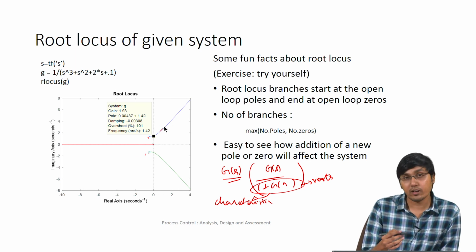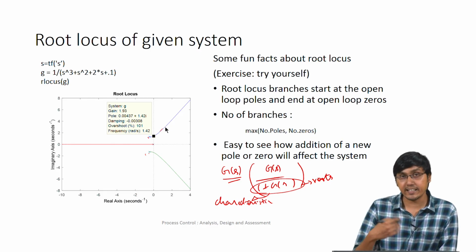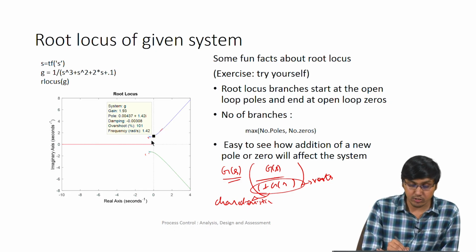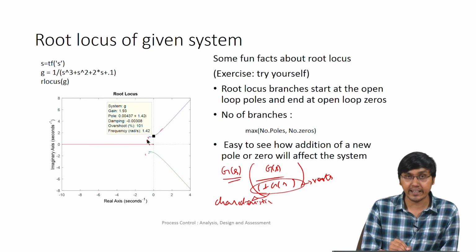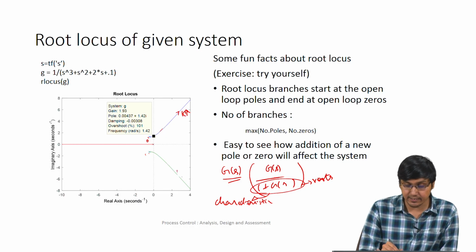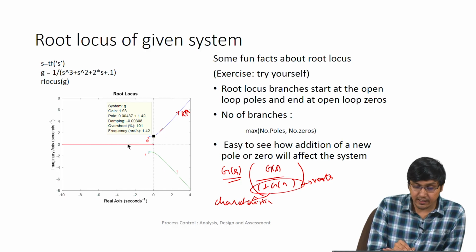So, with respect to how the change in the gain varies. Basically, if you change the gain, how is it going to vary? When gain equals 0, it starts there, and then as the gain increases, this is how it goes. Clearly we can see that when gain increases, it moves like this.